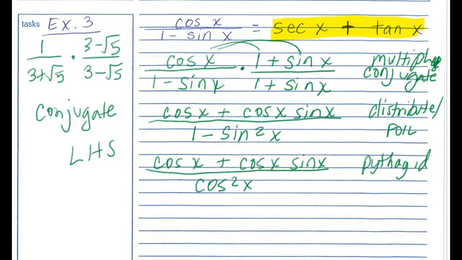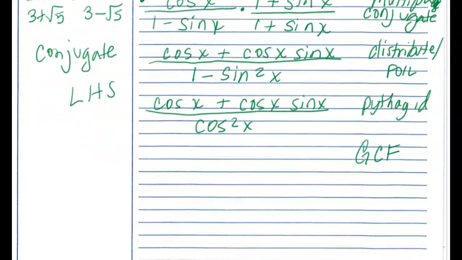What do you see in both the terms in the top? They both have a cosine, right? Didn't we do that up here? Up here in this step, we distributed it. Is that a word? I don't know. Sometimes you might distribute it. Sometimes you might have to undistribute it. Again, these problems just take practice. So we're going to pull out that cosine back in the top that we distributed a few steps ago. And so we're back to what we had. It's okay, who knew? So we pulled out the GCF.